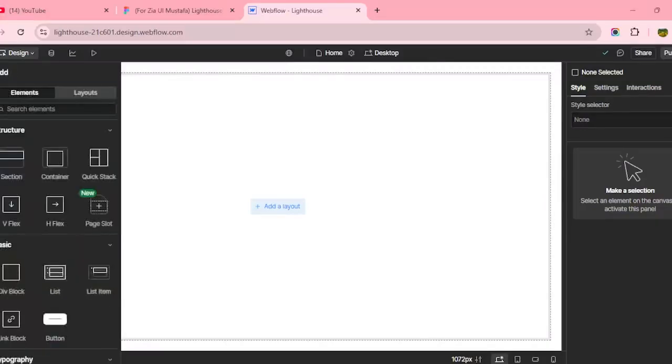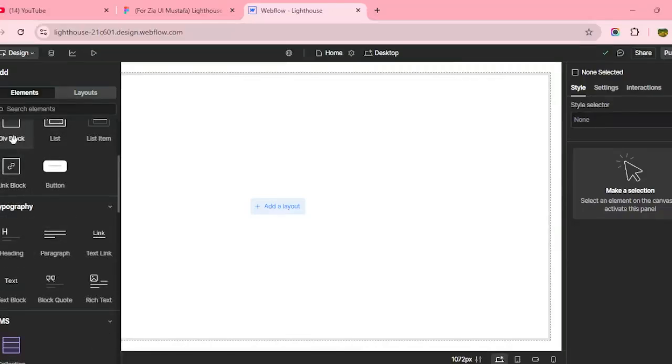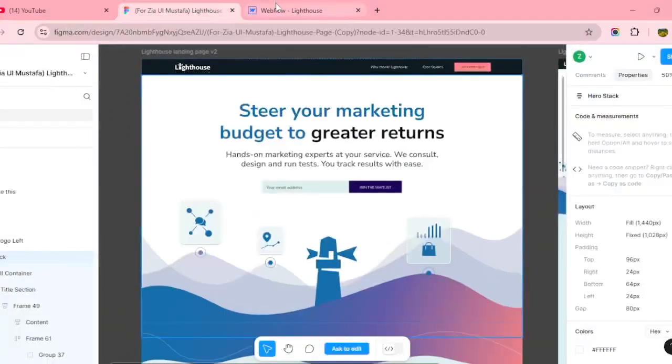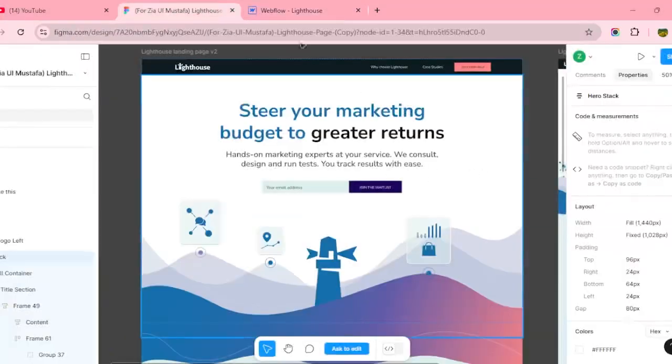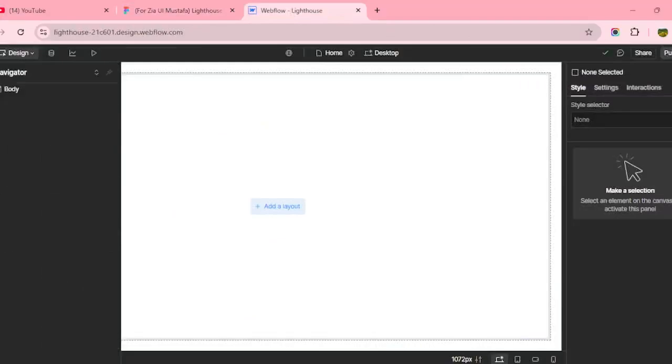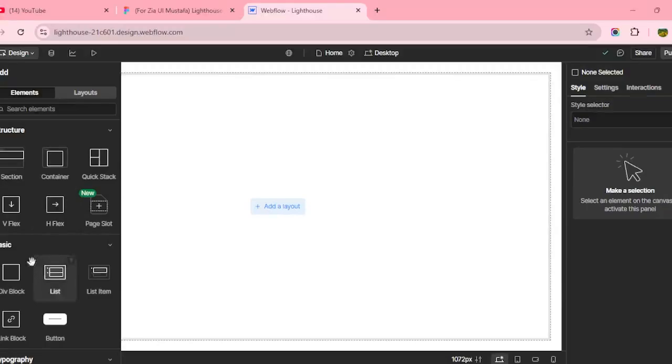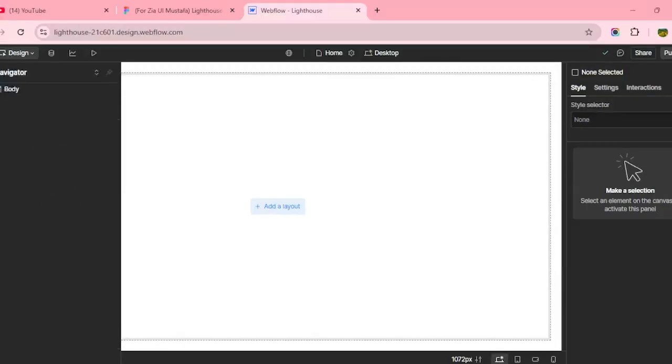And then here, when you click this plus icon, you can see all these elements, which I will just drag and drop here, and I will build this design by using all these elements. All these elements are the supporting elements which help us to develop this design. Okay, then this is basically the structure of my page. Whenever I add some element, like I add a div block, I add a link block, I add a button, it will appear here in this hierarchy. So these are the basics.